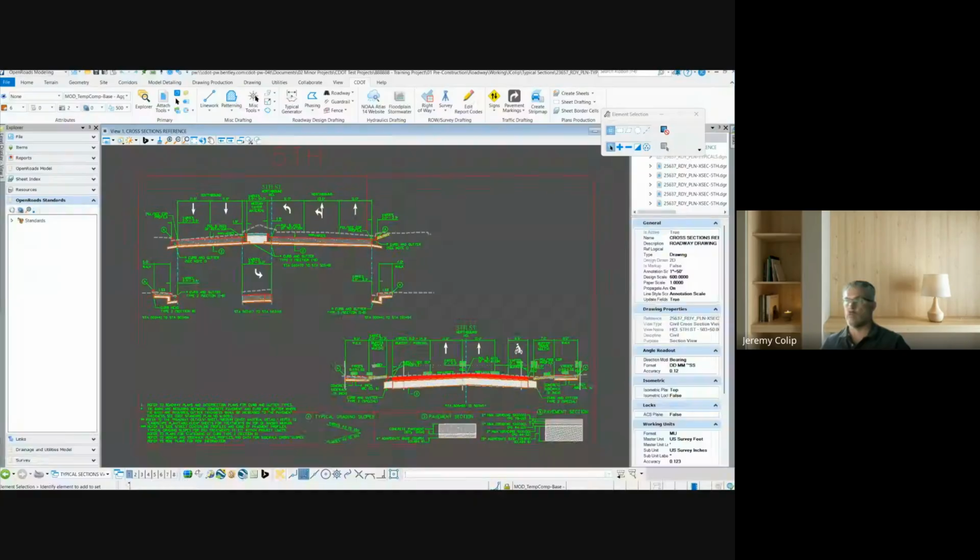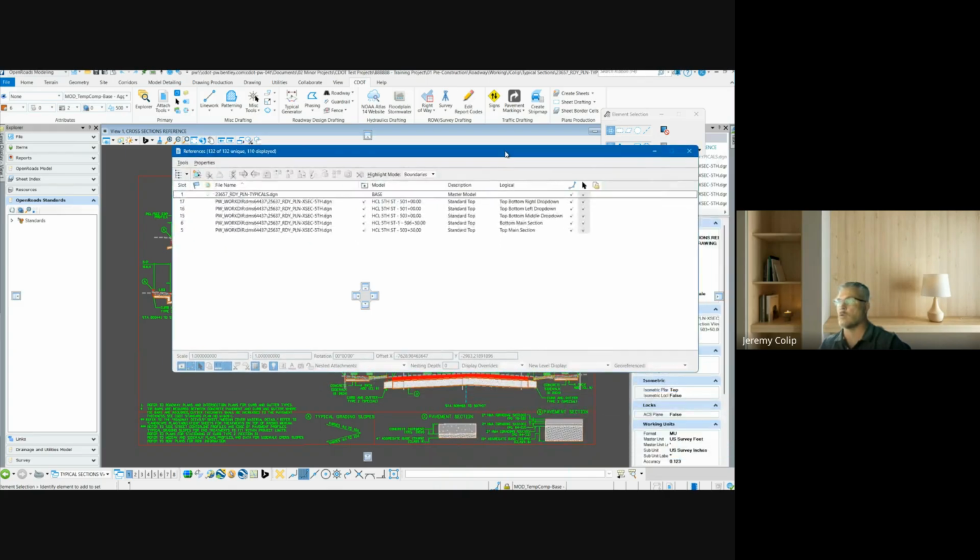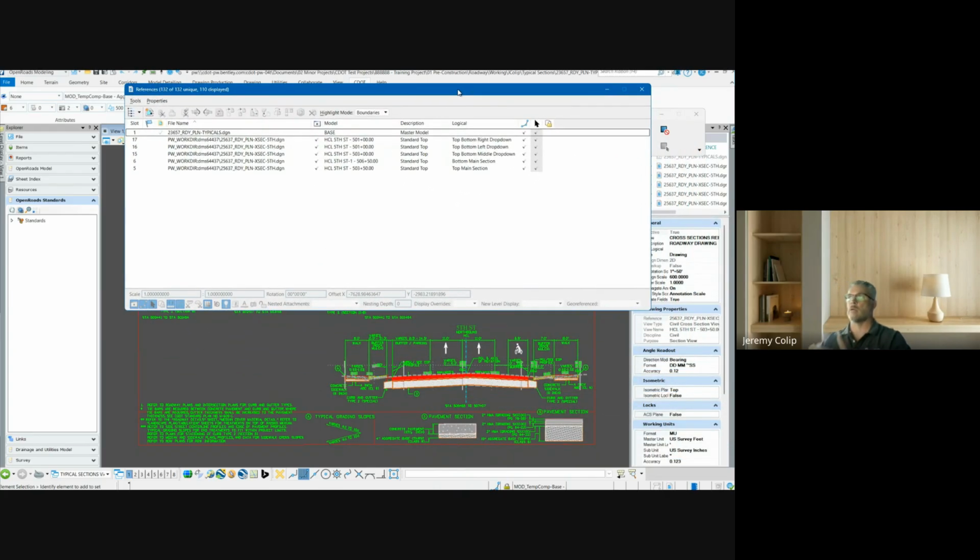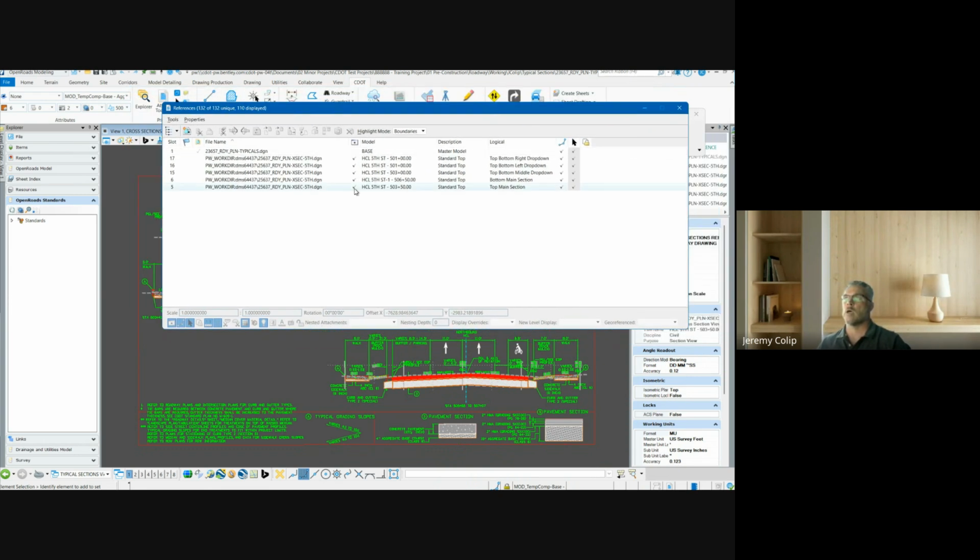And what I'm going to go through, and really was more to kind of save time, because instead of just starting with a blank sheet and then just bringing in a bunch of information, I'm going to walk through with the references and how those were brought in. So I'm in my drawing model, and what I have is I have different sections, as you can see through here. So again, bottom main section. So you can see it kind of highlights it, and there's some clips and some different things that go on there too. Again, it's not exactly clean.